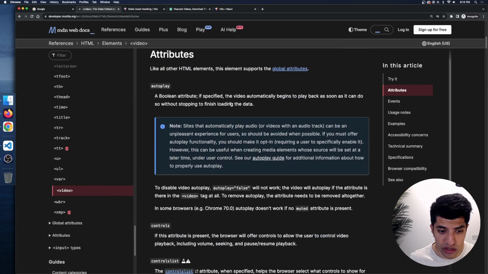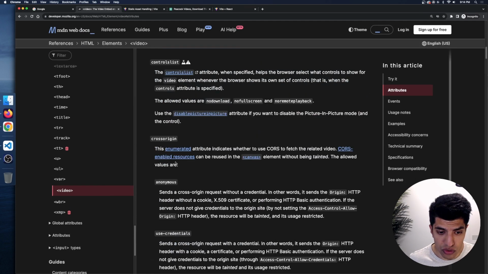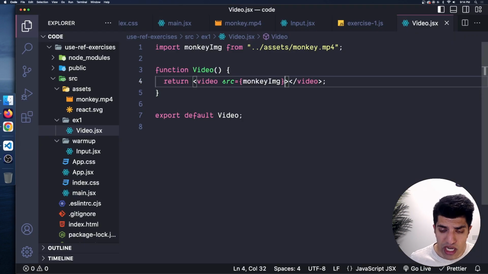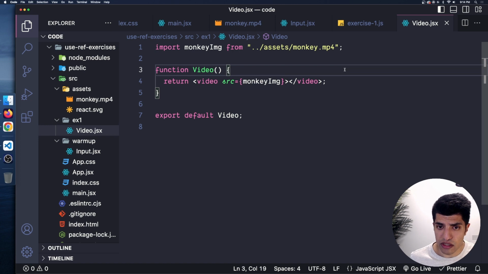You can see down here all the attributes, autoplay, controls, all that kind of stuff, and you can read through that. For now, I'm going to ignore controls. I just want to get it to work with the mouse over effect, but you can add them if you like. You can just add that controls property, or the attribute, right here. All right, now that was a lot of finagling to get things working, but we're in a good place now.